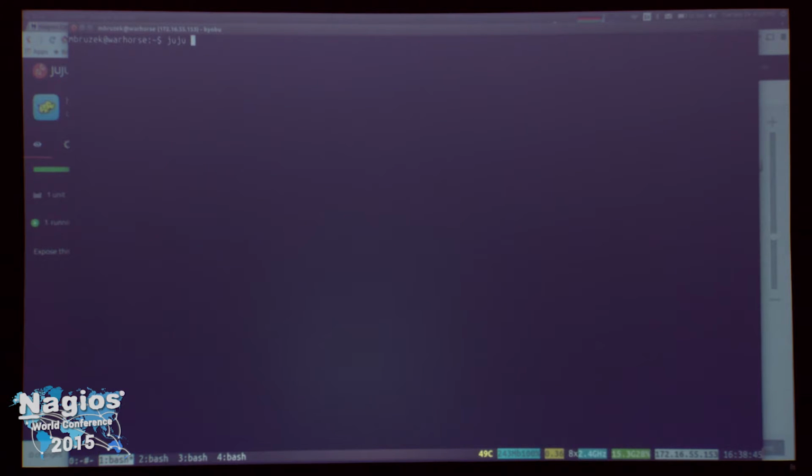So Juju add relation. I'm going to say NRPE. I've also pre-deployed an NRPE solution here. I'm going to put that on HDFS master. All right, so Juju add relation.